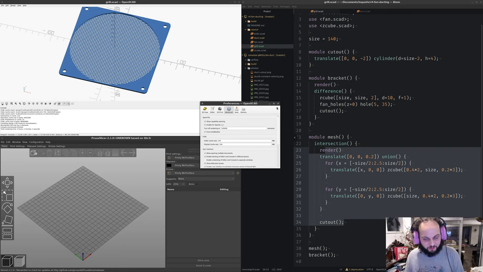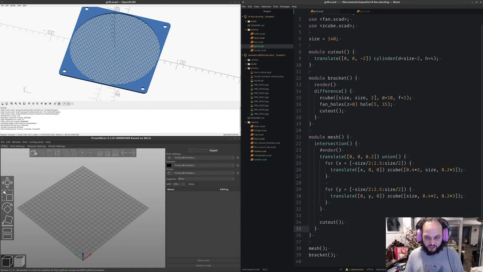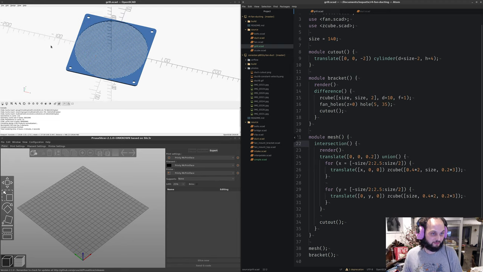Maybe not, I don't know. But basically it will cache all of the intermediate steps of your model. So if you stick these render statements in here, it would have actually made maybe more sense to put one here as well. Not only does it fix glitches in the preview if there's a lot of intersections and differences and so on, but it will improve the speed as well, because it will basically cache the geometry of that node. And it's a pretty cool system, the way it fits together.